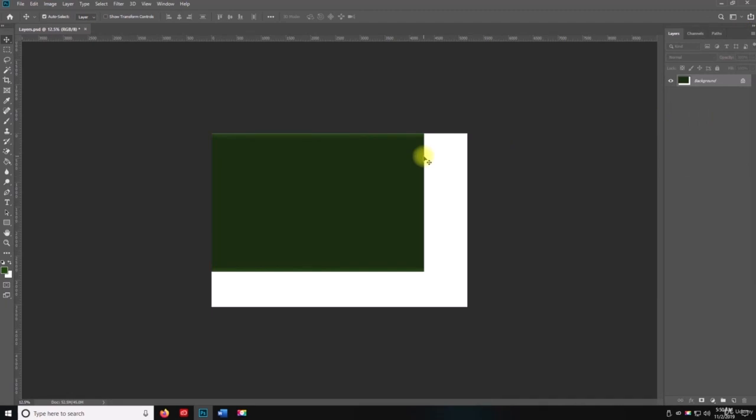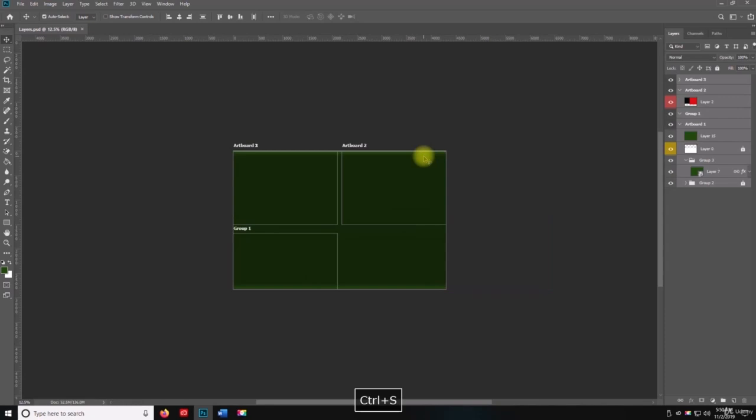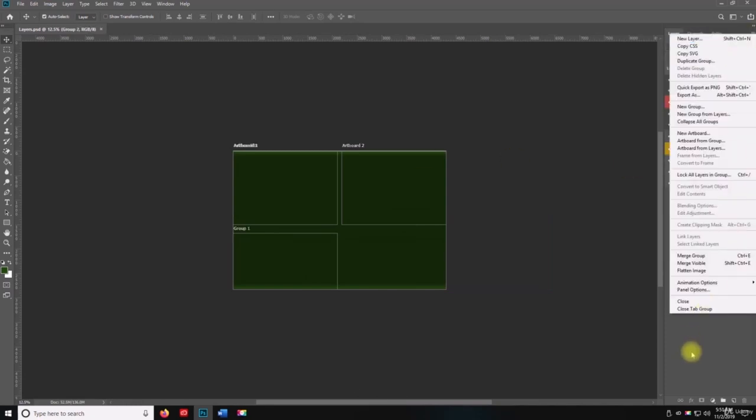It's similar to merge visible, but merge visible is more for if you want to merge 3 or 4 layers. That's the way to do it. Flatten image, you can do the same thing. You can flatten 5 layers, 10 layers, or the whole thing. But this is another way to flatten everything, so you can flatten it to an image, basically. So I'm going to hit Control Z, hit Control S to save, and I'll see you in the next lecture. Thanks for watching.